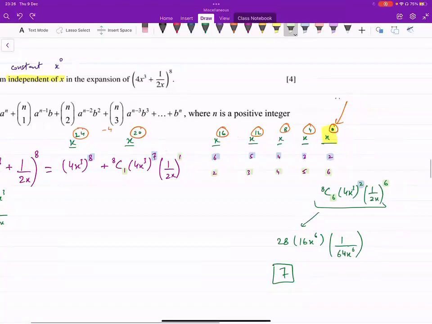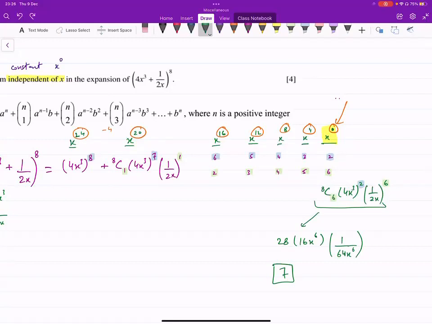So remember, ये जो नीचे वाला c के नीचे वाला number होता है, this is also the same as the power that you have on b. तो वो भी आप देखें वही pattern follow करे. It's starting from 1, then 2, 3, 4, 5, and finally you've got 6 here. So you've got the powers that you needed there. You know कि 8 के नीचे वाला number यहाँ पे 6 होना चाहिए. So you've got 6 here.